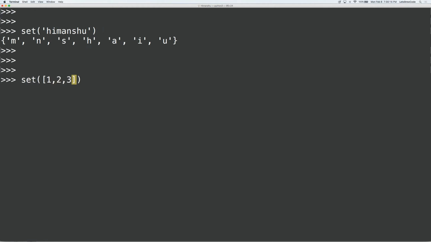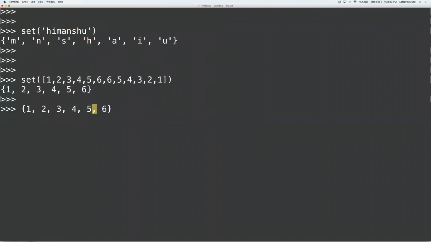For example, you have 1, 2, 3, 4, 5, 6, 6. Then you can cast a list into a set as well. Similarly, you can cast a set back to a list. Suppose you have this, and you just put a list constructor on it, and essentially you are back with a list.